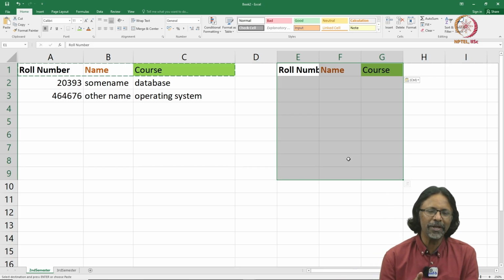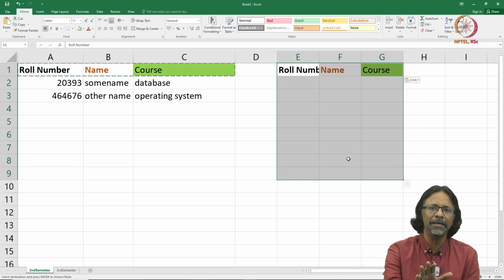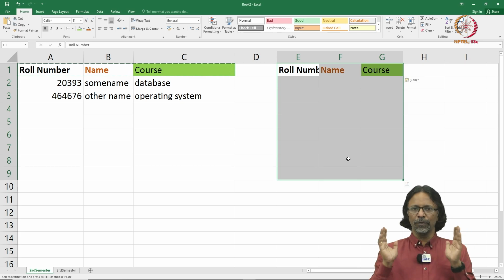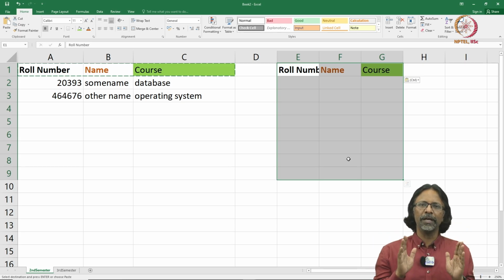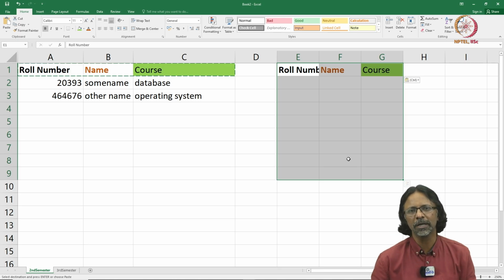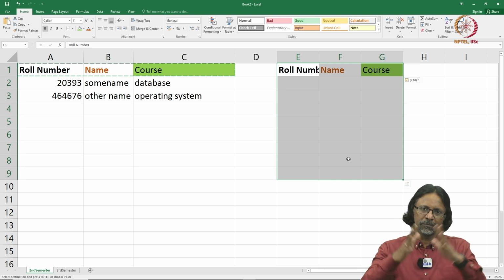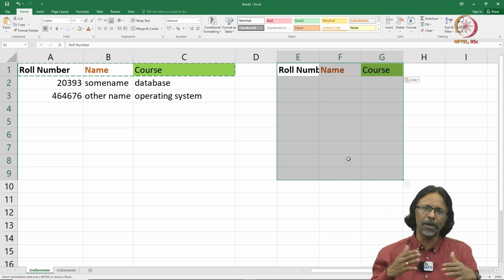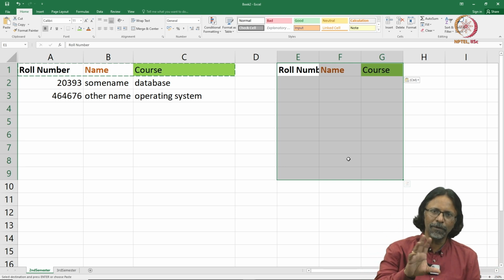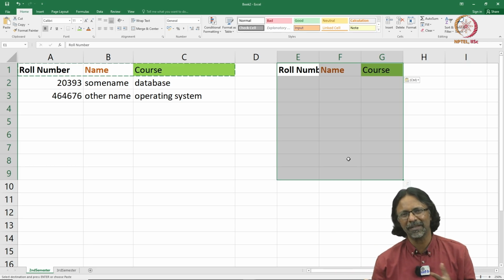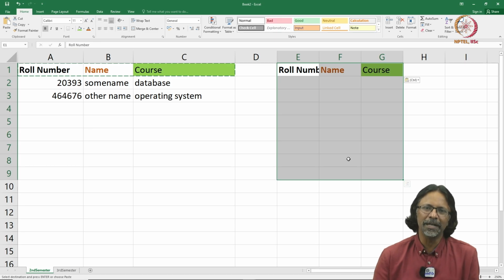I will repeat, I am not saying this cannot be done technically in Excel. It can be done in Excel. There are very sophisticated ways of doing it, but if you concentrate on using one software product for only one purpose, then it makes your life extremely easy. When you try to use a single piece of software for multiple purposes, you may end up modifying the data representation to suit that purpose, which messes things up and results in a lot of rework for you.